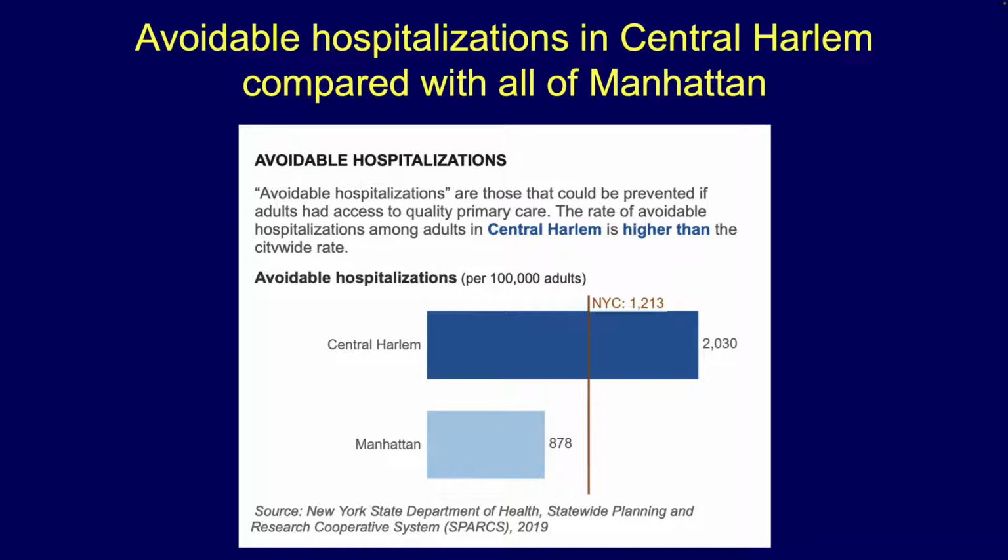Administrative data on hospitalizations in New York from the SPARCS hospital discharge data system are routinely used to get a sense of what some of the health priorities might be in specific neighborhoods around New York City. Here we can see how the rate of avoidable hospitalizations differ among residents of Central Harlem compared to all residents of Manhattan. These kinds of data are really useful for community advocacy, to advocate for resources, and also to gain insights about what kinds of public health programs might be needed for place-based public health initiatives.